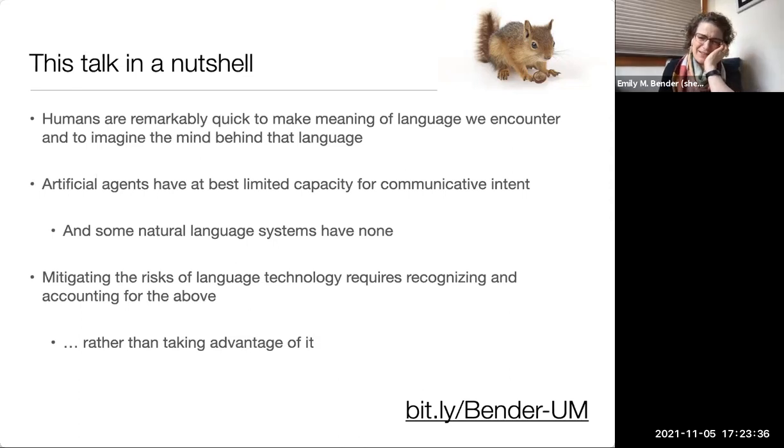Well, I'm not an animal researcher or psychologist, so I don't have a lot to say about the extent to which other animals have intents, but I think that they are more like us than computers are. Certainly as living beings, they're going to have drives to get food and rest and affection. And so I think that they do have intents, and they do have some ability to recognize ours, dogs more than cats.